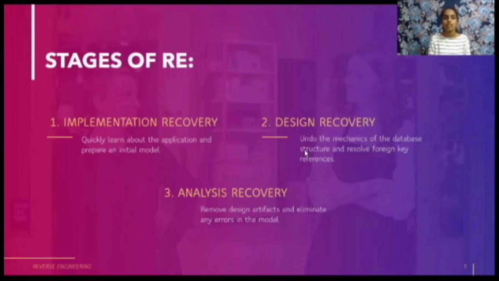And there is the last stage of reverse engineering, that is analysis recovery. This is the final phase, and it is called analysis recovery because it interprets the model and refines it, makes it more abstract, and it is primarily during this phase that you should consult with the available application experts. Analysis recovery consists of four main tasks. They are clarification, redundancy, errors, and model integration.